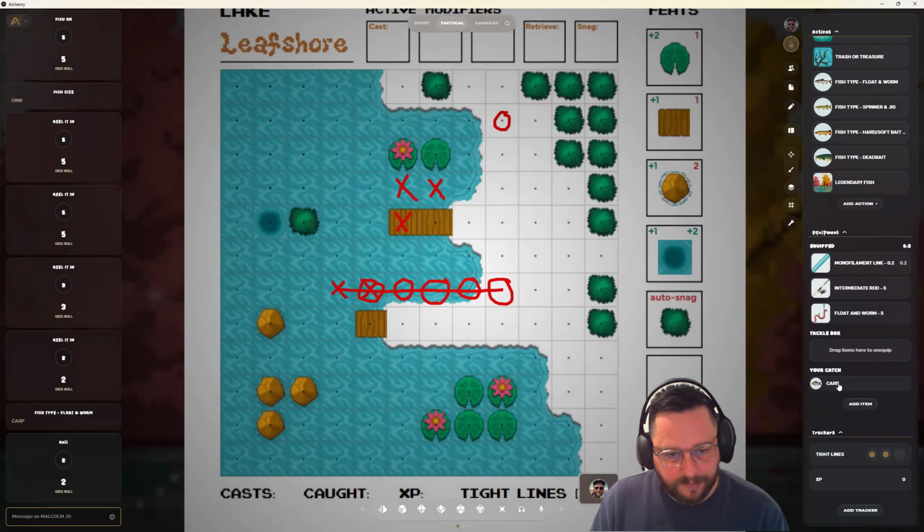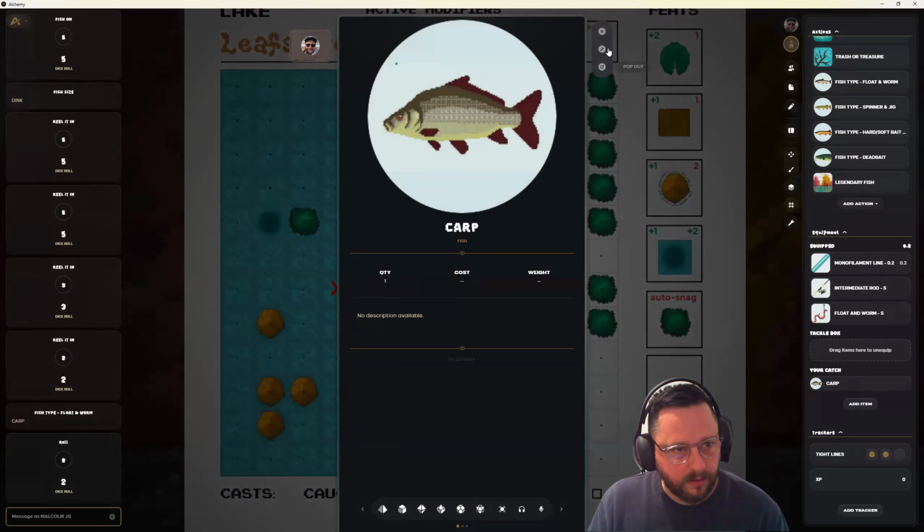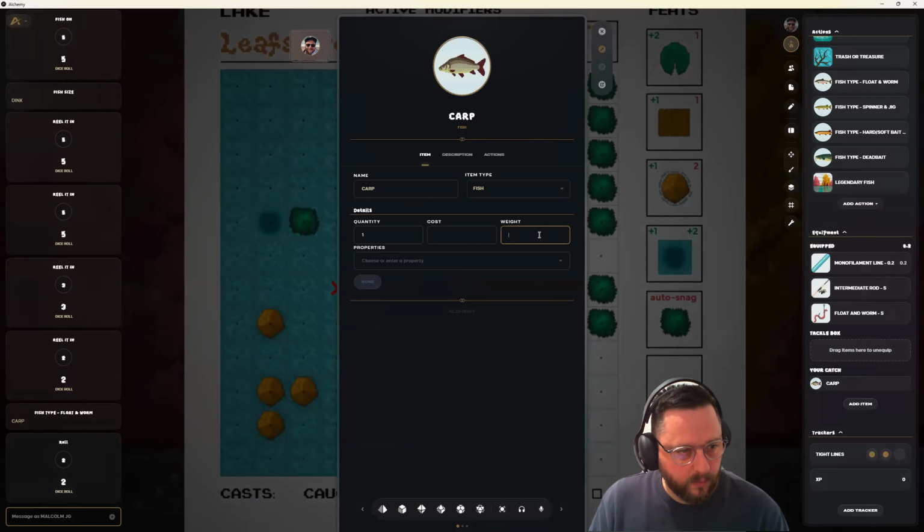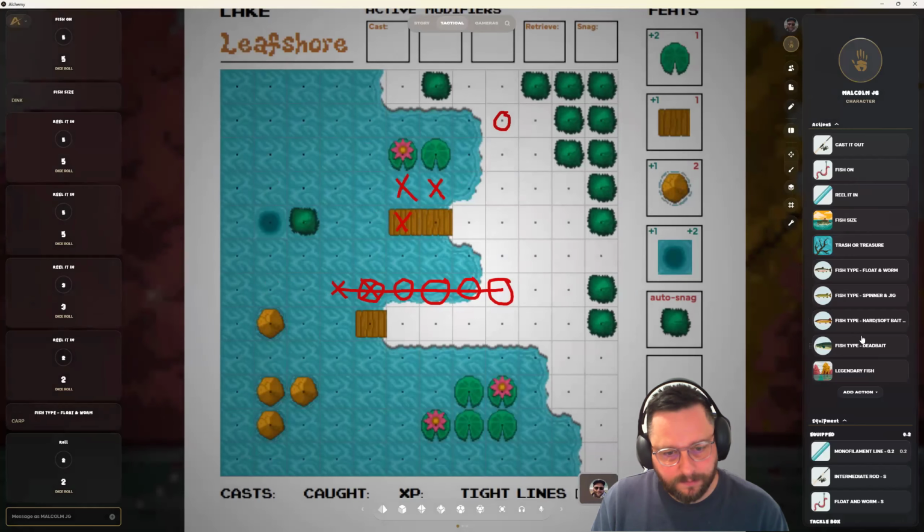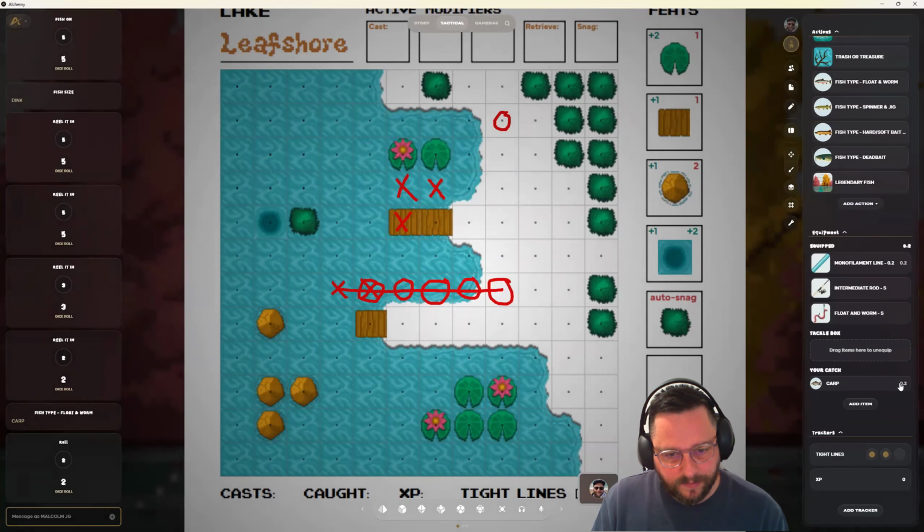Perfect. You can see the carp's in our catch, but it doesn't have that weight yet. So we just need to click on it, go to edit, go to the weight, and go 0.20 and save that. Alright. Now you can see we have 0.2.